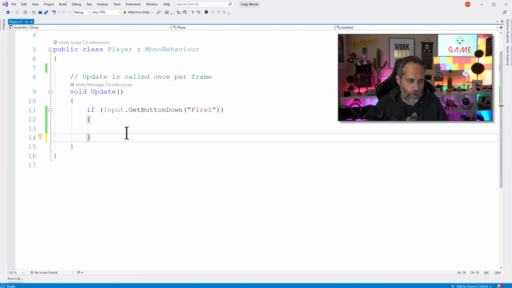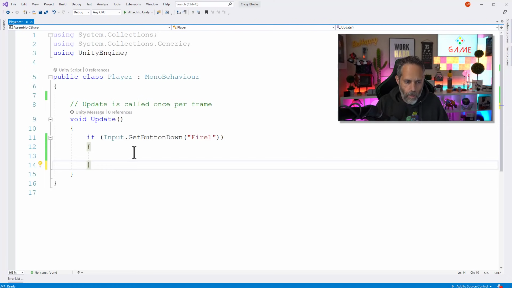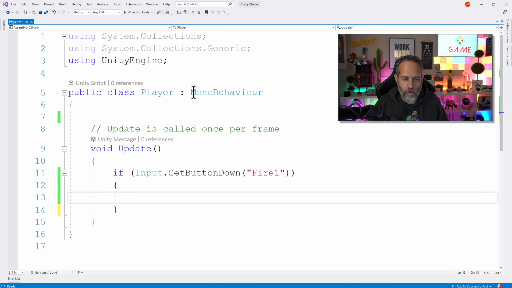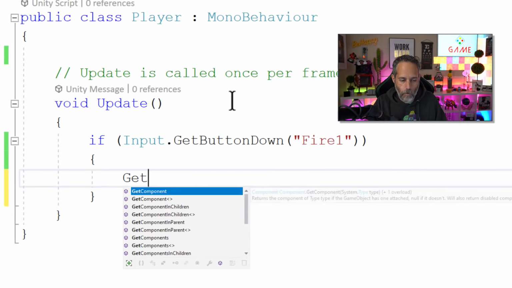Let's take one more look at the class and the full code real quick. And then let's add in the code to access that rigidbody and tell it to jump. So to get the rigidbody component, we're going to use the GetComponent method, which is actually part of the MonoBehaviour class that we're using. The reason we have to use MonoBehaviour, if you're familiar with C# or inheritance at all, is to access quite a few of these methods and to become a component on game objects. So we'll get the rigidbody component by saying GetComponent.